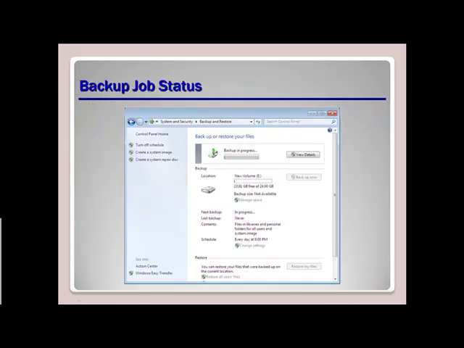So how does it work? Well, once you go into Backup and Restore, one of the first things it's going to ask you is where do you want to save this backup? And as I said before, you have several options to choose from: internal hard disk, external hard disk, DVD-ROMs, CD-ROMs, even USB flash drives. And of course, you have those network locations that are available too if you're running Professional, Enterprise, or Ultimate. Once you've decided where you want to save that data, then you're going to also have to choose some other backup settings. You're going to have to choose what do you want to have backed up. Well, you have two options.